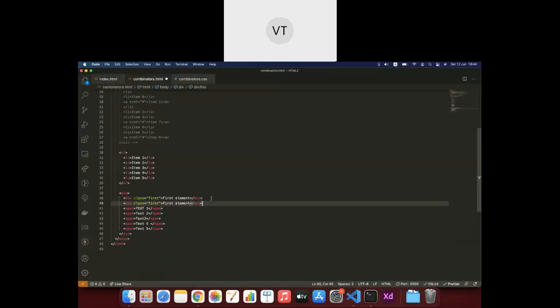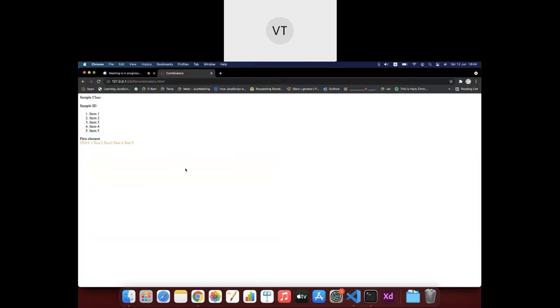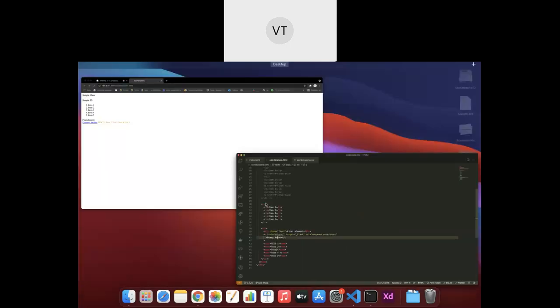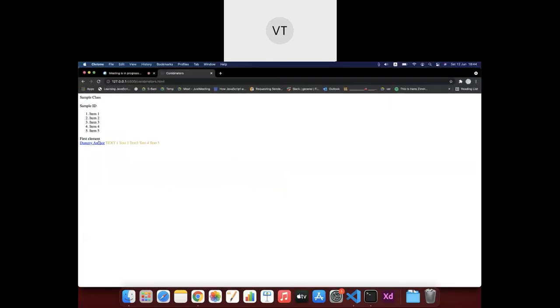Let me add an anchor tag. I've added an anchor tag, but still the style works.